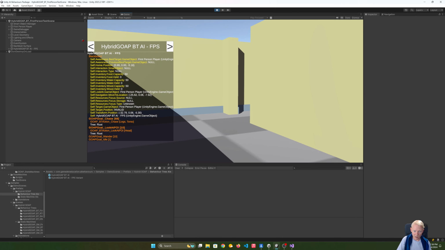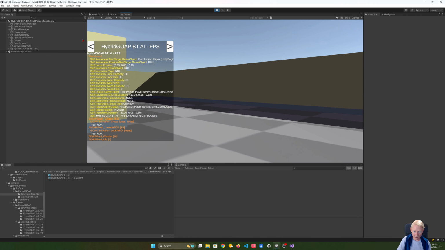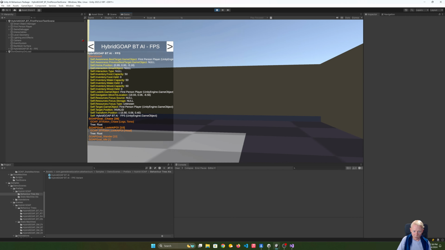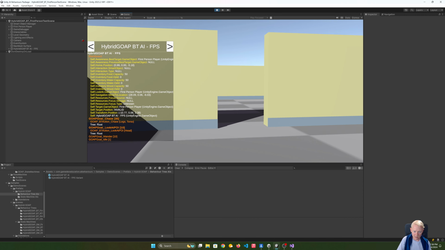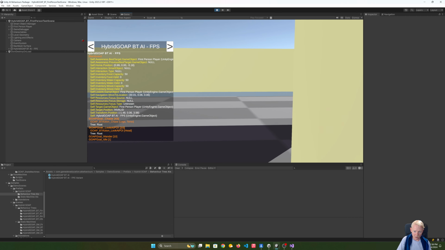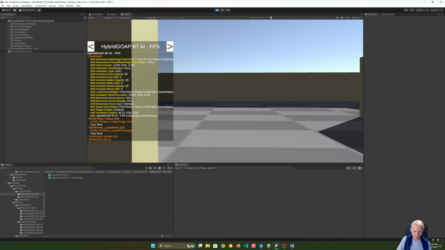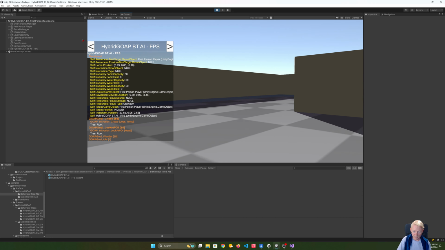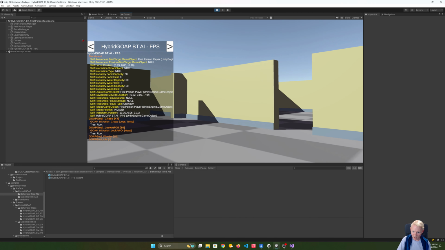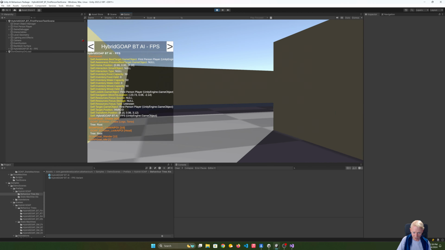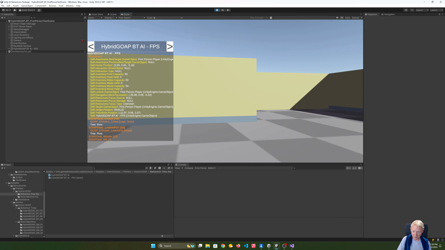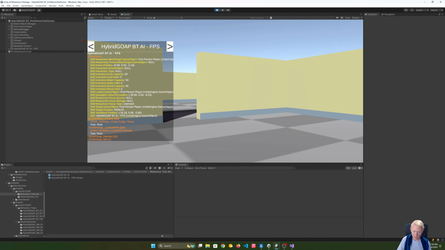It has switched to the chase behavior, so that's good. And we can see the priority for the chase behavior is still high, so it's still successfully chasing us, but it will lose awareness of us and should switch back to wander at some point if I manage to successfully evade it. I do need to put some better hiding locations in here because it is a little bit too easy for it to manage to stay with me.